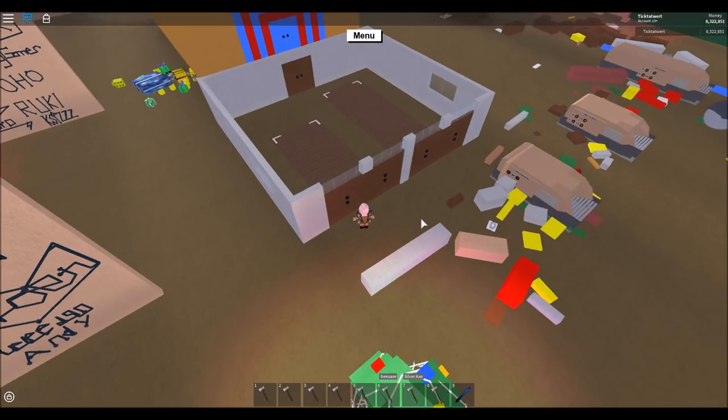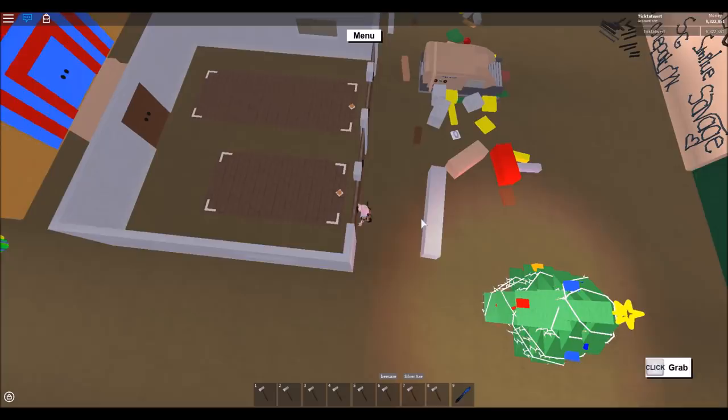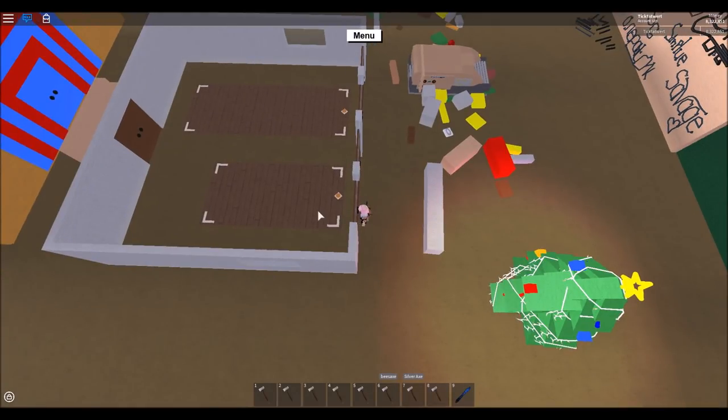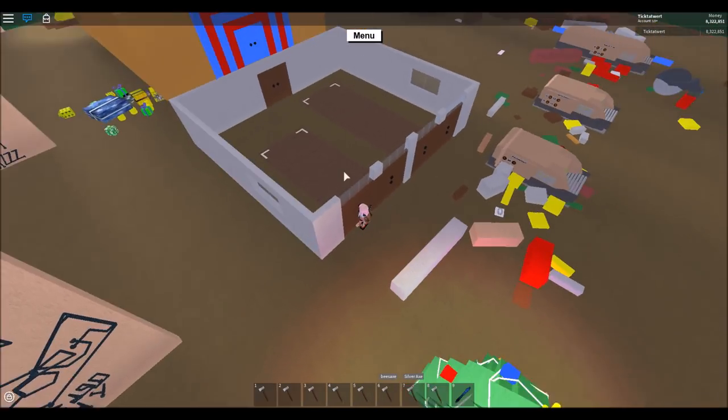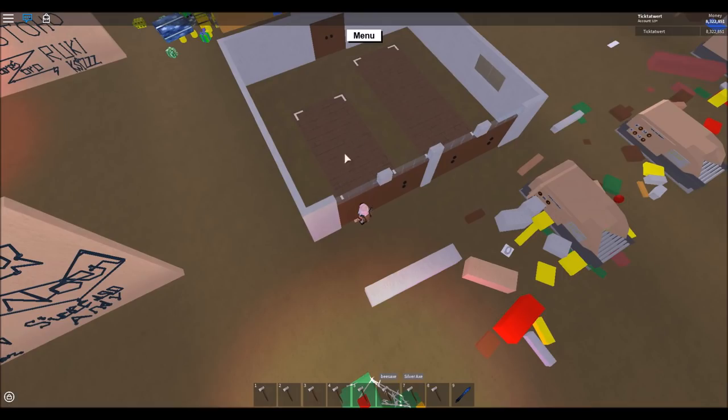Okay, so once you've done the base of the garage, make sure to place your truck and car room before you do the roof, otherwise it would be kind of hard to place them in after you've done the roof. So I recommend doing that first.